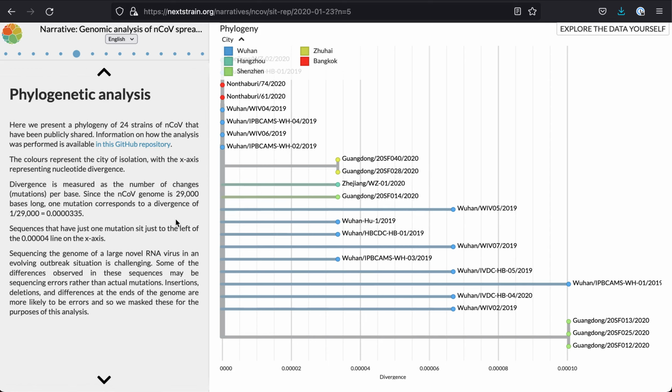As a whole, NextStrain allows epidemiologists to quickly perform genomic epidemiology analyses from recent data, host those analyses online for interactive exploration, author narratives to describe the key results from their analyses, and then share these narratives with decision makers. So for the rest of this tutorial, we'll be showing examples of how to prepare your own narratives and your own data sets that can be hosted online for others to see.